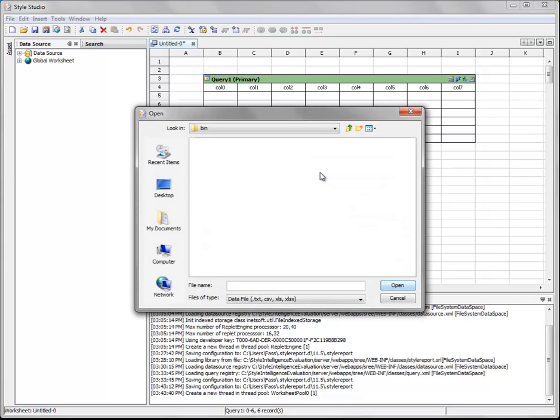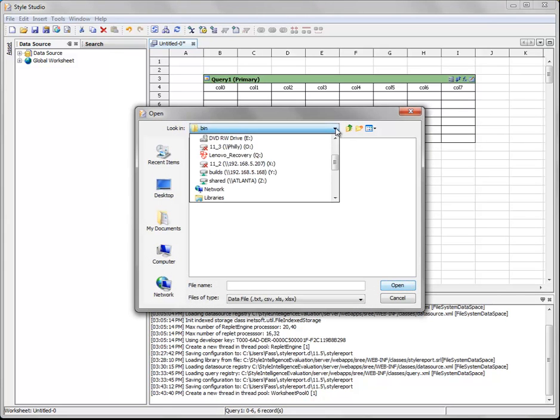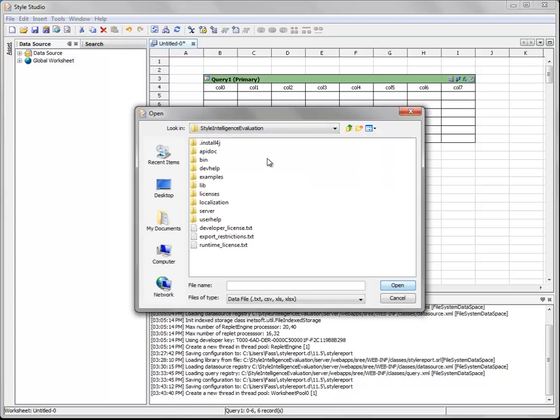and what we're going to do is navigate to a particular location, find the installation of your Style Intelligence evaluation version. So in my case, that's at my root C drive. I'll find this Style Intelligence evaluation.